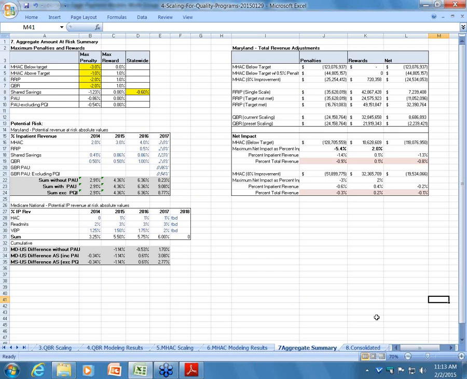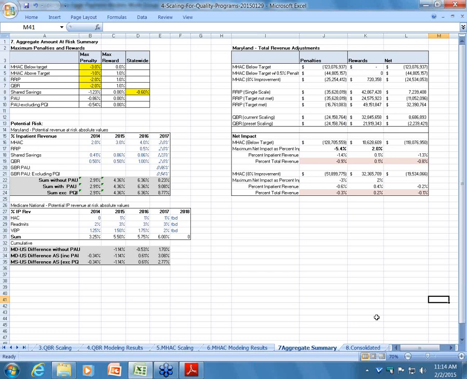And the right side of the table is the total revenue adjustments. Again, I wouldn't focus on the numbers. They are not correct. But in terms of getting at the predictability of the final results and how much revenue is going to be impacted, what we are thinking is perhaps we would want to have a limit on a hospital-specific basis, to protect hospitals from ranking worse in all of them and having an 8.7 or 9% reduction in their revenue. It's a huge amount, and there is a possibility one hospital could get all the negative adjustments.